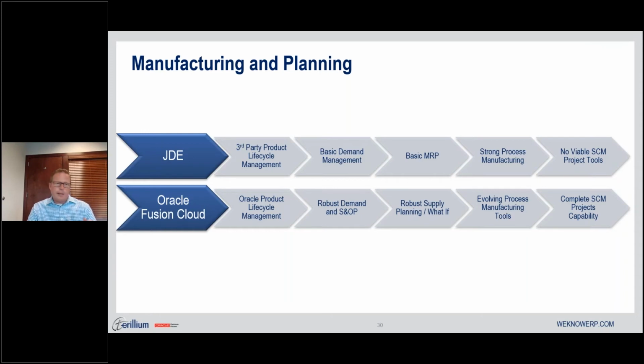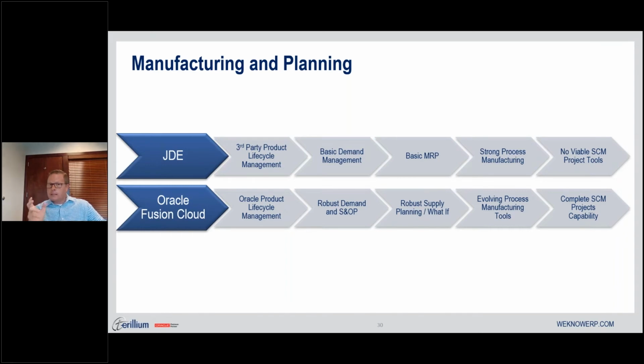MRP, another area. JDE MRP is rock solid. It kicks out messages. However, not most visible. And when you look at supply planning in the cloud, again, you get this concept of being able to do dual plans, what-ifs, a portal for your supplier to consume their long-term forecasts, so you're not dealing with EDI, spreadsheets. And another really nice feature is actually a run-out date. So if you're ever going from one rev to the other, or one SKU to the other, always an issue within JD that the cloud supply planning picks up.